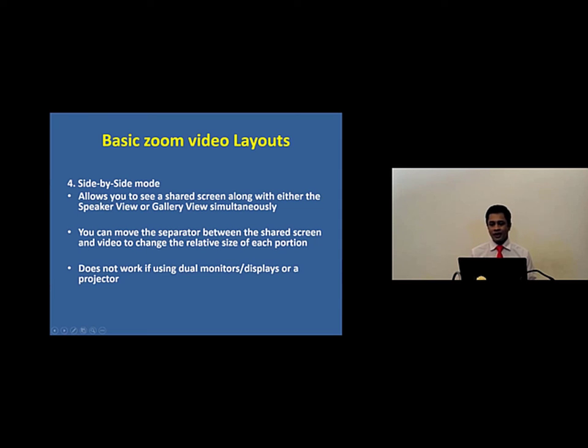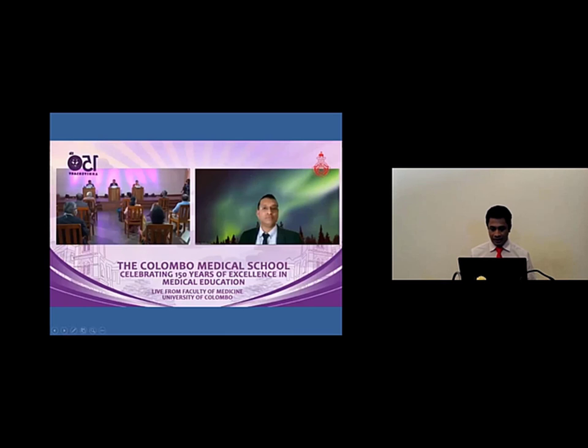However, if you want to see it enlarged, it's a small matter of a separator line. When you move your cursor around the screen, just near the shared screen, you will see that line, something like this. And then if you move that, it will take into the larger view. So this is a very nicely done side by side.